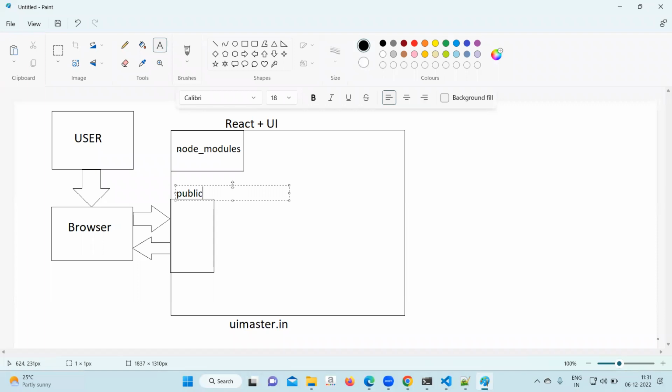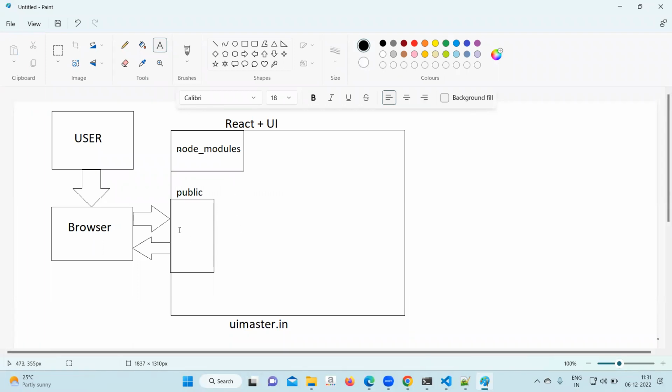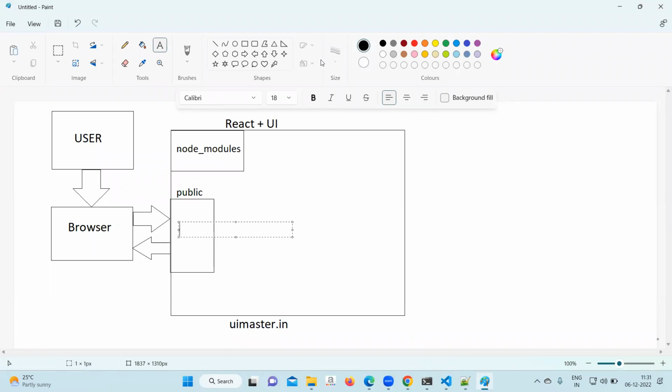Is it there? The public folder is there. Go inside the public folder and tell me the file name. What is the file name inside? Is any HTML file there? What is the file name? Index.html. Index.html is the default file.